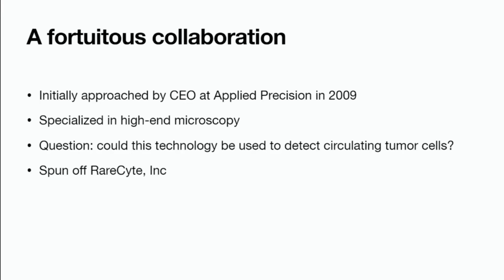And so you go out to a place like this, and the place is covered with printed circuit boards and cables and everything like that, all these prototype instruments. So it's kind of fun to see that. But anyway, Ron Siebert was interested in whether he could use some of his microscopy technology to look for small numbers of cells in the peripheral blood. Because he was interested in this, he created a new company called RareSite and was interested in us collaborating.